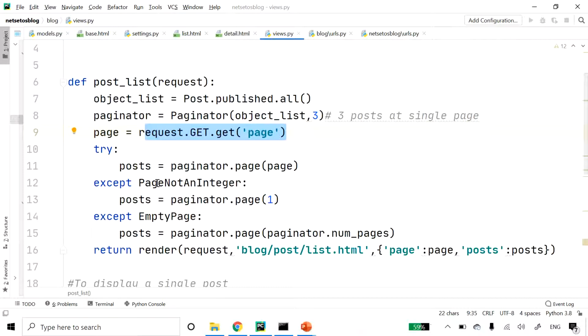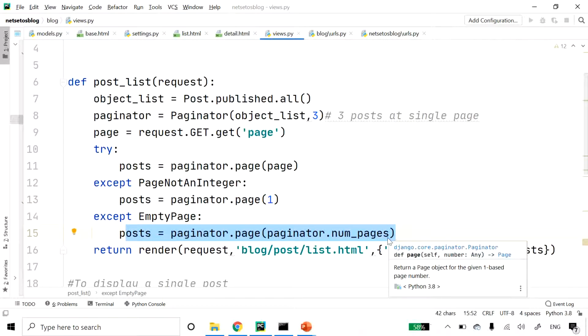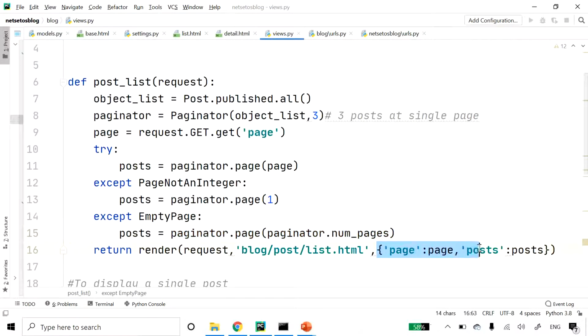Also we obtain the objects for the desired page by calling the page method of paginator. And if the page number is not an integer, then we will retrieve the first page of results, and if it is higher than the last page, then it will return the last page. And here we will pass the page number and retrieve the objects to the template.